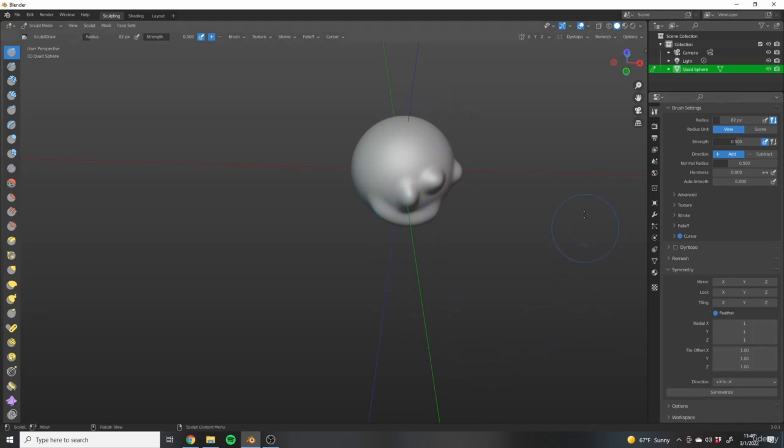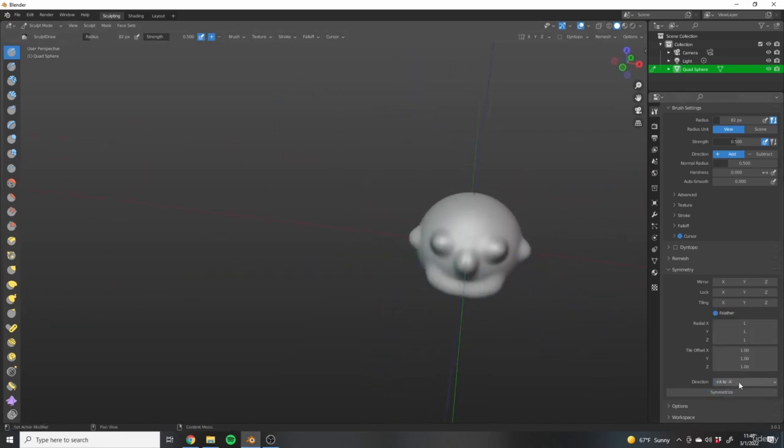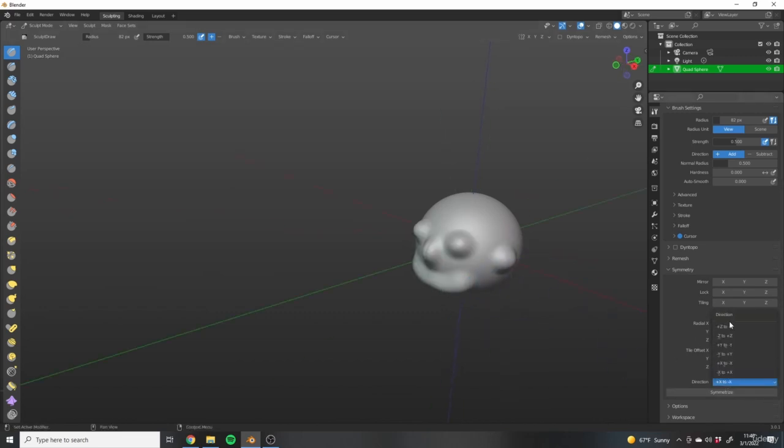So it's going to take this positive half and mirror it onto this. If we click Symmetrize, same result. And as you can imagine, any of these axes can be mirrored positive to negative, negative to positive in any direction simply by choosing its option here in the drop down.